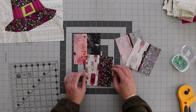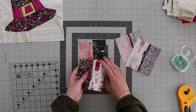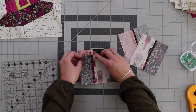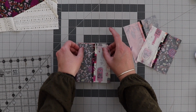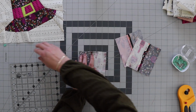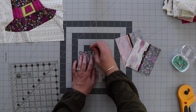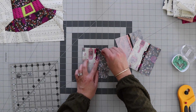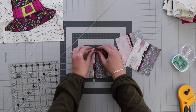Then I'm going to pair them with a different set, and you can mix these up as much as you like. And I'm going to make sure I'm aligning the seams on 2 of the sides here. Just put a pin right in that seam to keep it together. Same on the other side, make sure those seams are nice and aligned.